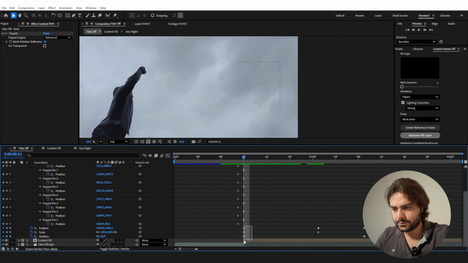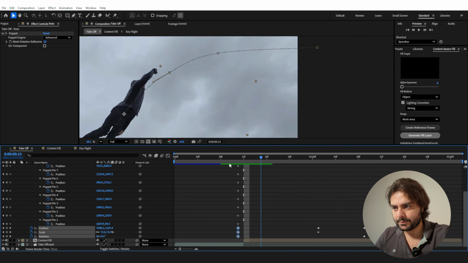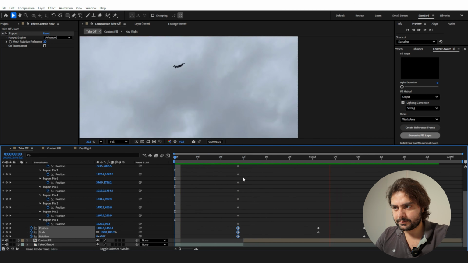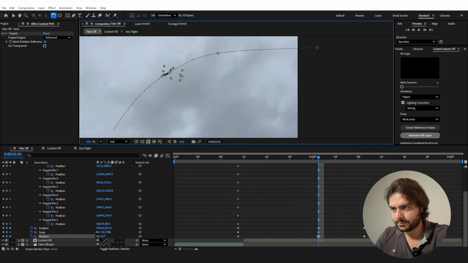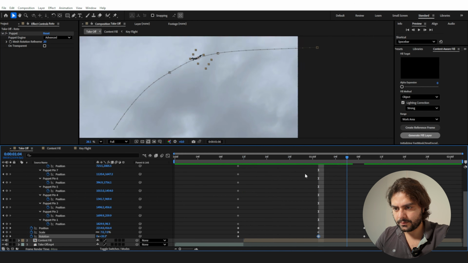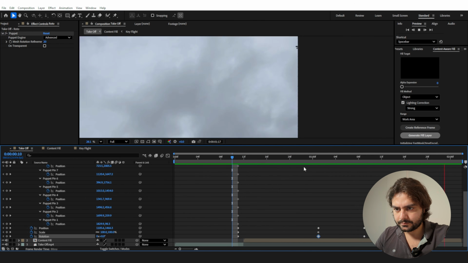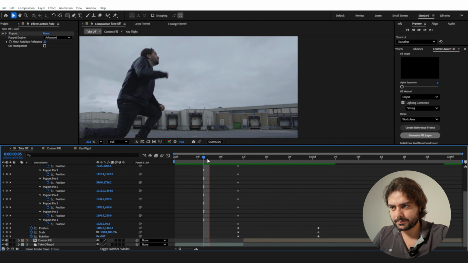I also want to move these three keyframes, the position, scale, and rotation, one frame back, so I'm already in motion when I'm about to do my flight takeoff. Right here, I still want to be in this kind of motion. Okay. And I'm going to delete these two keyframes to keep everything smooth.